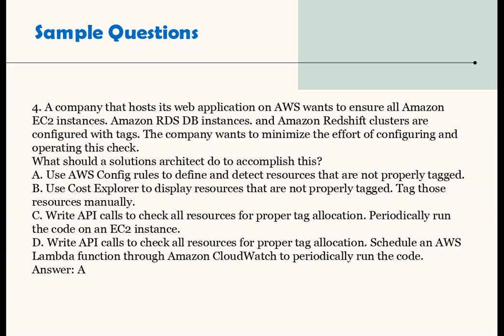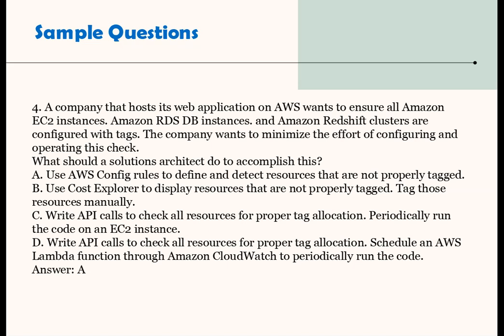4. A company that hosts its web application on AWS wants to ensure all Amazon EC2 instances, Amazon RDS DB instances, and Amazon Redshift clusters are configured with tags. The company wants to minimize the effort of configuring and operating this check. What should a solutions architect do to accomplish this? A. Use AWS Config rules to define and detect resources that are not properly tagged.